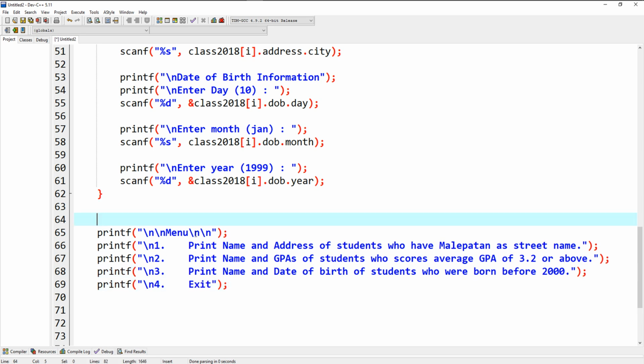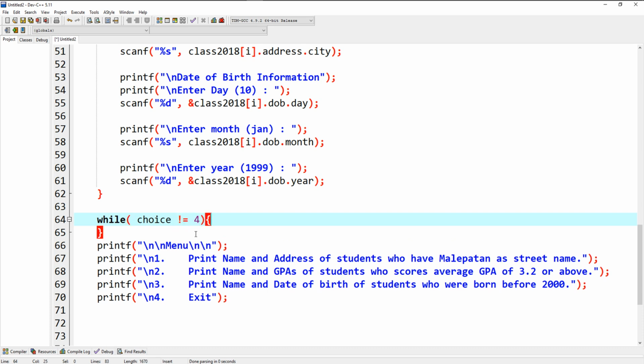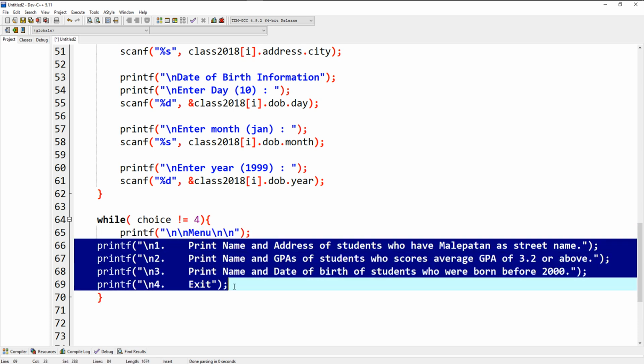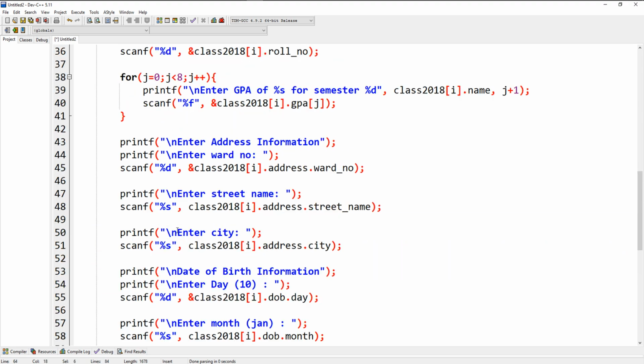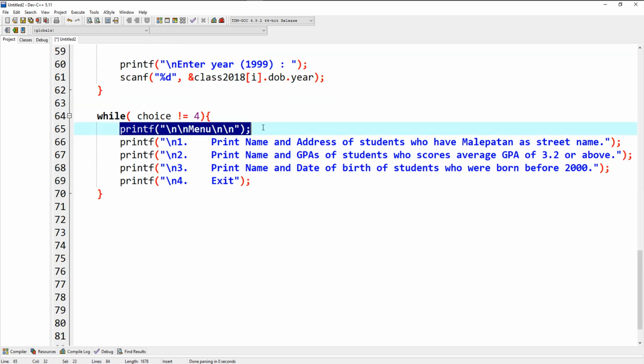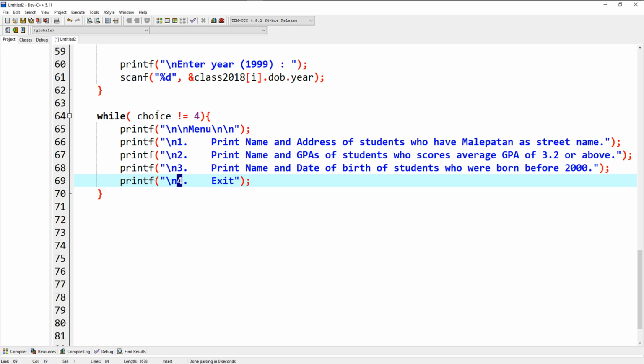So for this, what we can do is put this menu inside a while loop and use a sentinel value called choice not equal to 4. So what happens over here is, if we put this menu inside it, because our default value of choice is initialized to 0, for the first time it enters inside this loop, and it will ask for 4 different choices, 1 to 4, and if someone enters 4, then the loop will exit and it will go outside the loop.